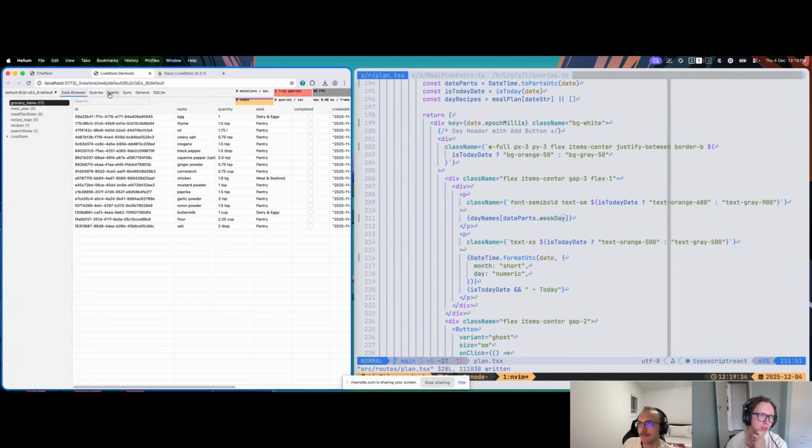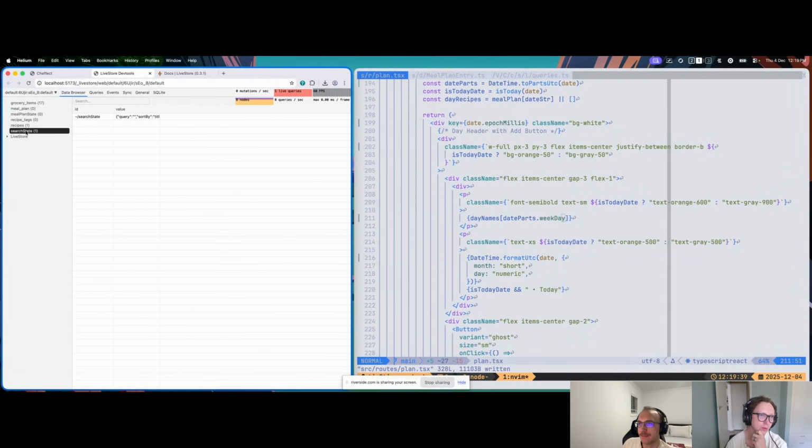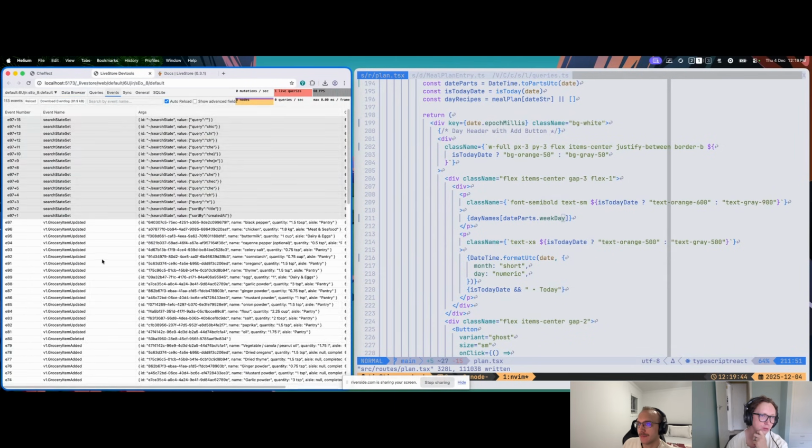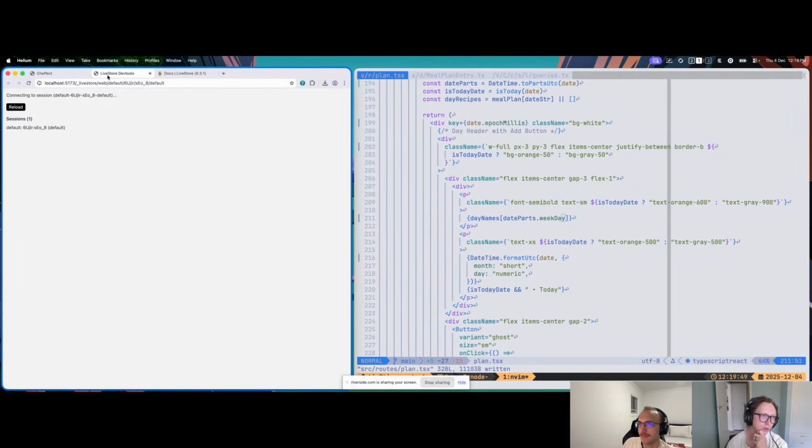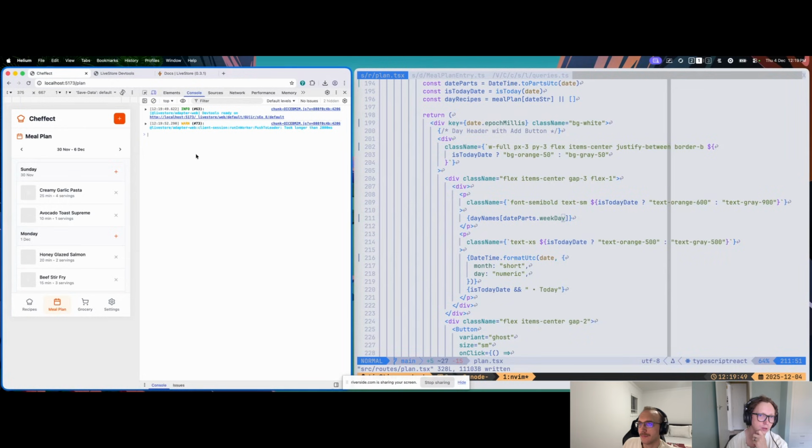So there's data there. Meal plan state. Maybe it's an issue with it. Did it work that time?